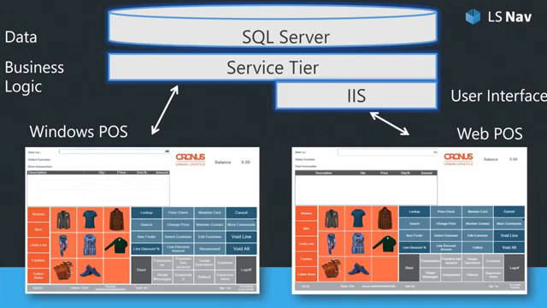Then you have the web POS, and the web POS can be run within a browser by itself, or as a component that is included inside, for example, an app. So you can be running an app with a browser inside. You won't know the difference. As you can see here on these two pictures, you have the Windows POS on the left, web POS on the right. It has the same components, same flexibility, same usability in both solutions. So it should not affect your business going, for example, from Windows to web.